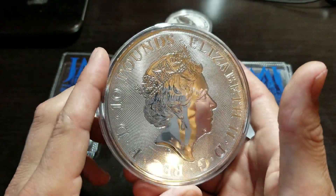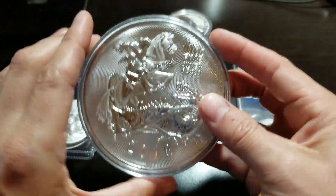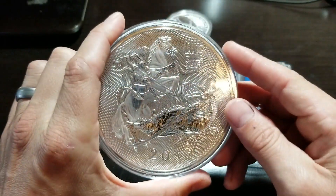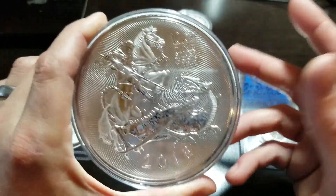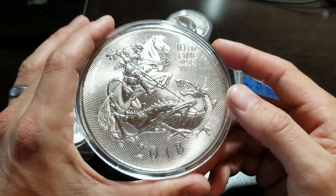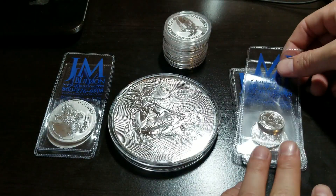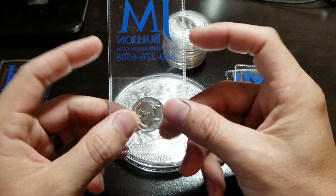The capsule is scratched up, of course. I'm really starting to get aggravated with JM Bullion — every time I order something, their capsules are always scratched. Unfortunately I can't really order from APMEX anymore as they decided to charge me tax on my orders. I think there are about four states they charge it in, and of course I'm in one of those states.